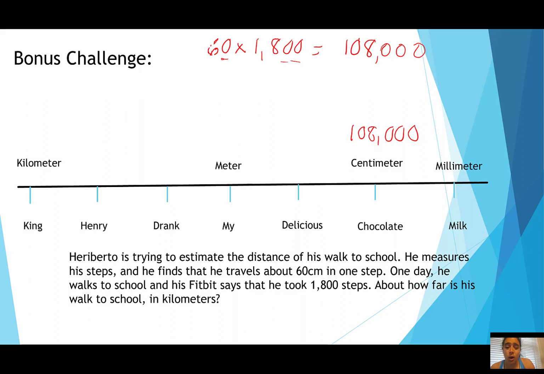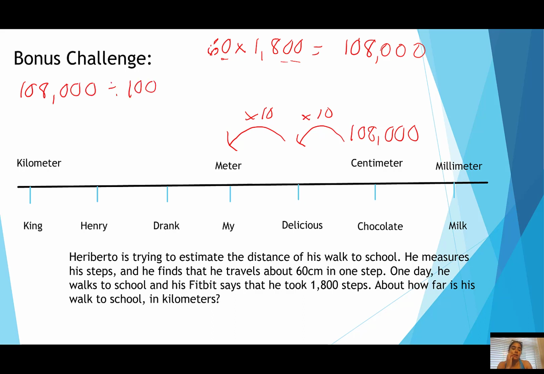centimeters. And we're trying to go all the way to kilometers. So I think we should do this in 2 parts. Let's first go to meters. So meters is 2 spots up. It's almost like 2 place values up. So it is times 10 times 10. Or if we put the 10s together, 100 times larger. Since meters take up more space, that actually means we are going to divide. So in this case, I can take 108,000 and divide it by 100.